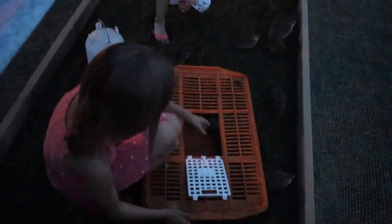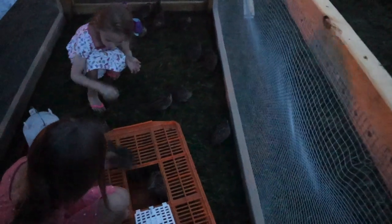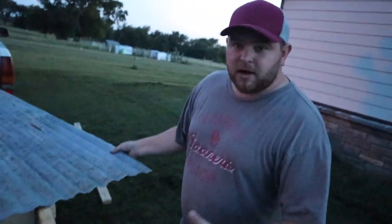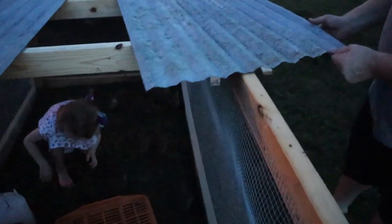Where's the feeder at? Hey, Aiden. Oh, you got that. Grab that feeder over there. Okay, probably that needs to be closed. They'll fly out, dude, guaranteed. Yeah, that's why I put them back on there. We had six of them fly out. Watch them with the girls. I wanted you to get a good shot. That's good. Girls will be fine. I don't feel like chasing them again.